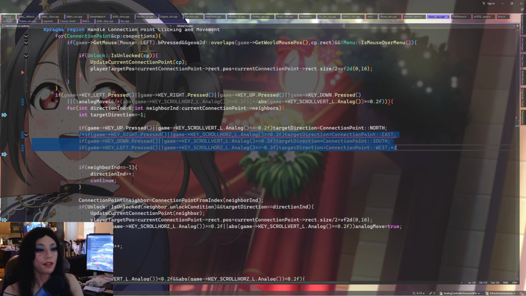Let's comment out everything that's not the up key. We're only gonna allow the up key to not only report values, but also execute map movement. I think this is a good way to test if there are any side effects from having all the keys being implemented at this time.